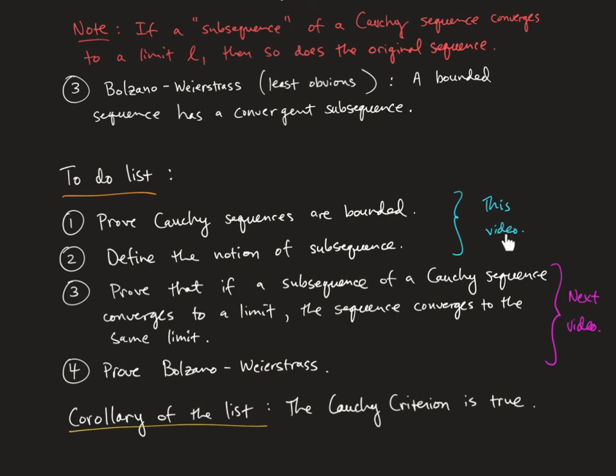All right, so in the rest of this video, we'll prove that Cauchy sequences are bounded first, and then we'll move to discussing the notion of a subsequence, and that'll wrap this video up. And in the next video, we have a couple proofs. The proof of the Bolzano-Weierstrass theorem is going to take just a little bit. The idea is really not that hard. It'll take a little bit to write down the proof. And then we'll again state how the Cauchy criterion follows from all of that.